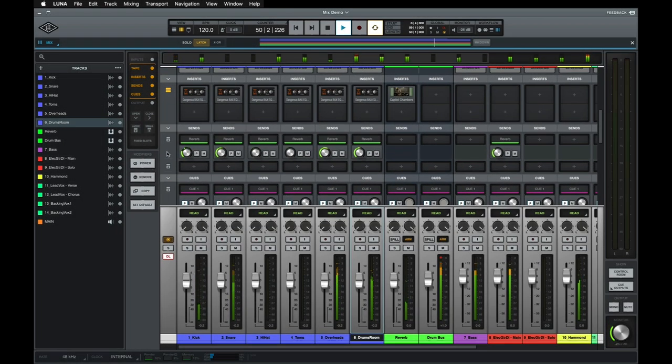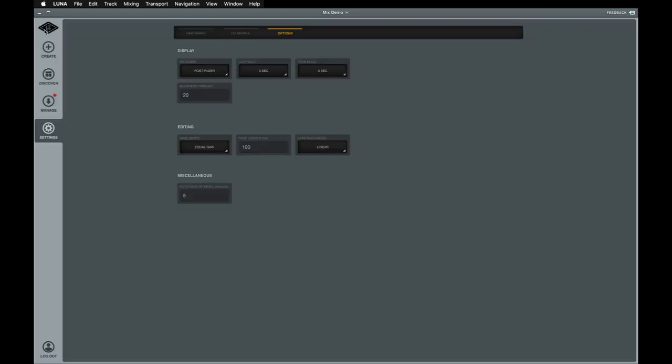Note that by default, Luna's meters show pre-fader signal levels, meaning that the signal level shown in the track meter is the level at the output of the last insert, and any changes made to the level using the track fader are not reflected in the metering. Pre-fader mode is useful for monitoring the signal level of tracks being recorded in order to avoid clipping. To switch the metering to post-fader, where the meters will reflect changes made via the track fader while mixing, use the metering menu on the Options tab of the Settings panel.